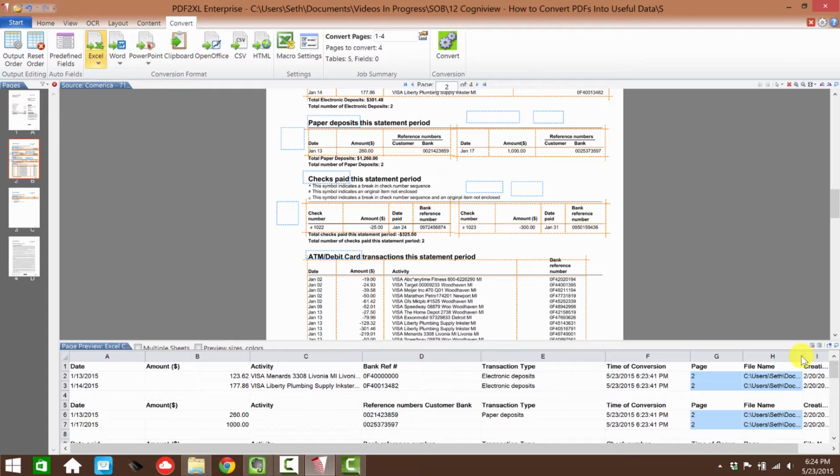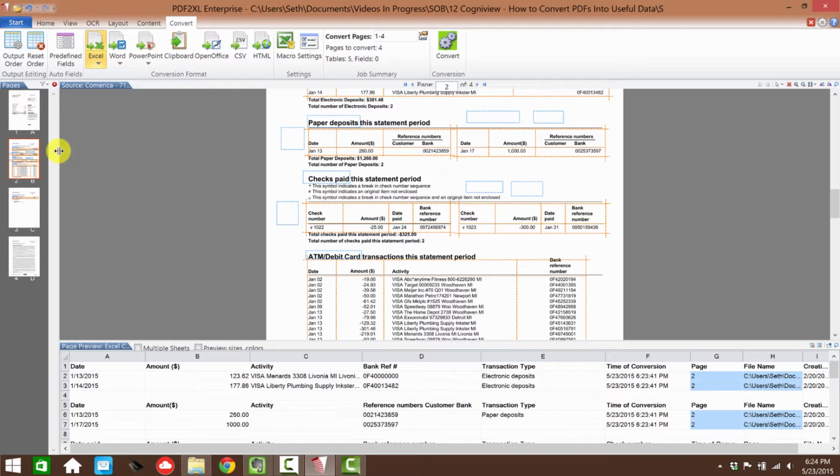Because imagine, what you've seen here is really a very simple layout, in terms of the fact that it's just a couple of pages. But imagine if this bank statement had 50 pages. It would still be the same work that I just did, which only took a few minutes really, bearing in mind that I was slowing down to explain everything. After only a few minutes, even if this was a 500-page document, as long as all the pages have the same layout, I'm done, whether it's 2 pages or 500. And so imagine what you can do for clients if they have large documents that need to be converted like this. It's really, really powerful stuff.